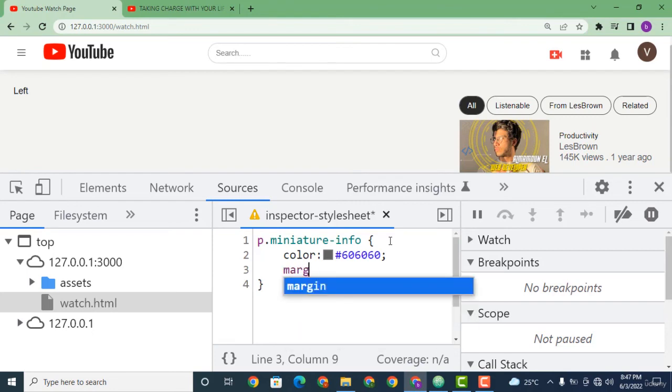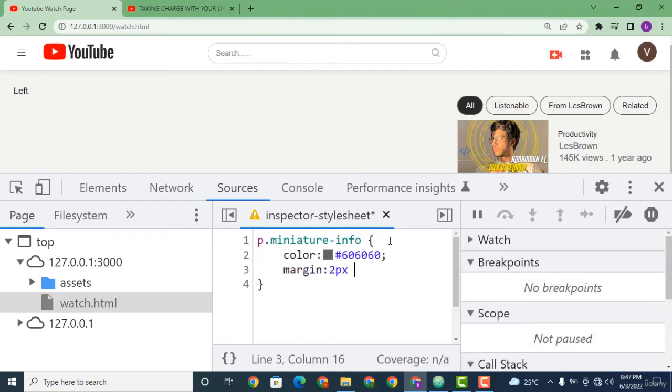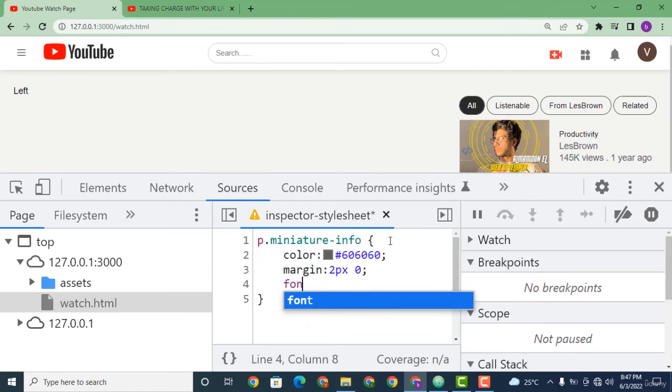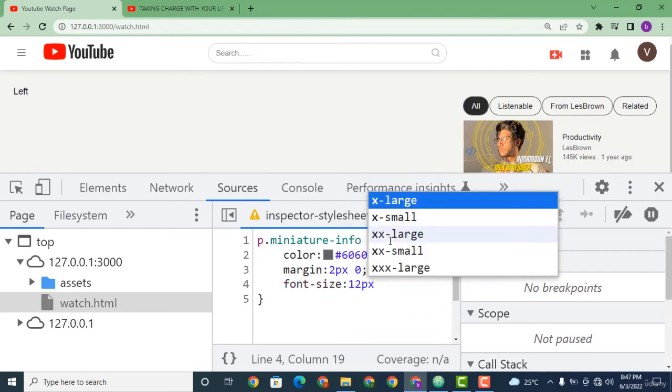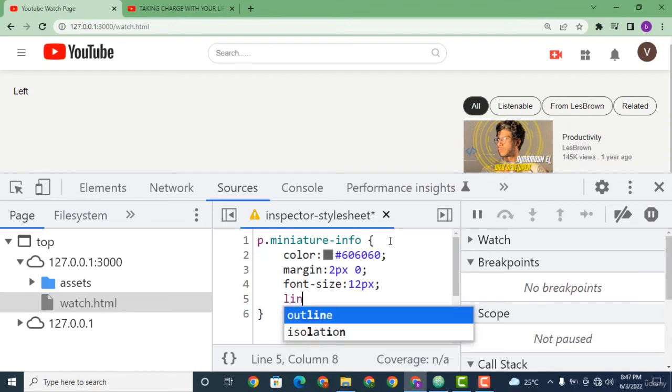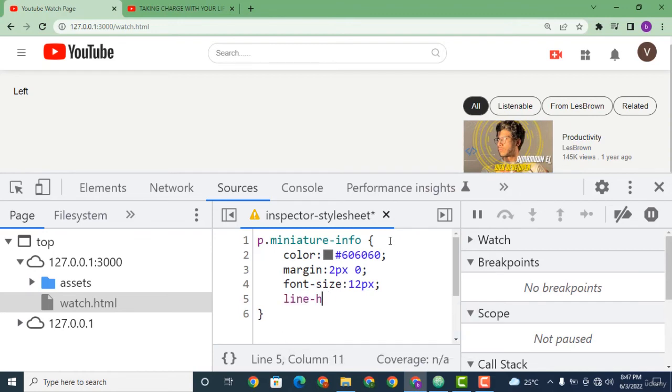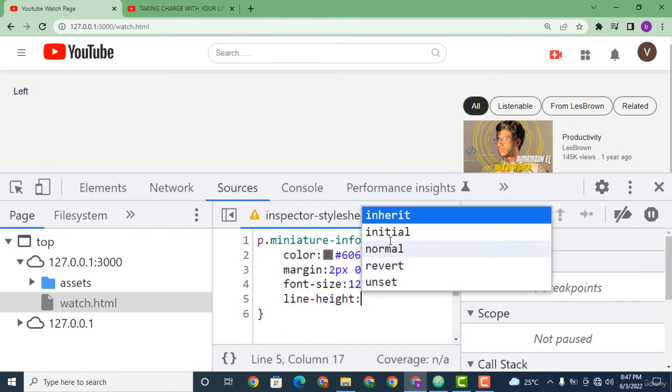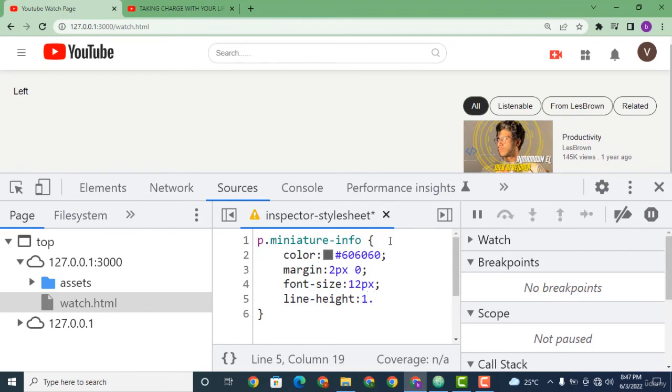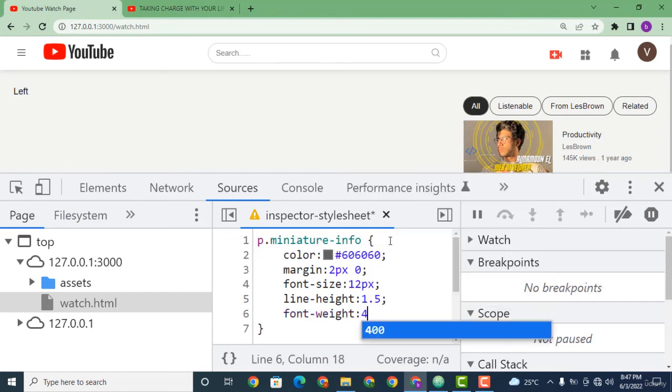Then margin to be 2px, then 0. Font size to be 12px. Then line-height to be 1.2, 1.5. Then font-weight to be 400. Then semicolon.